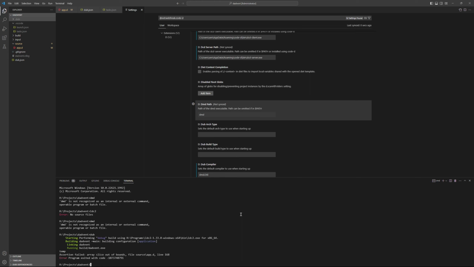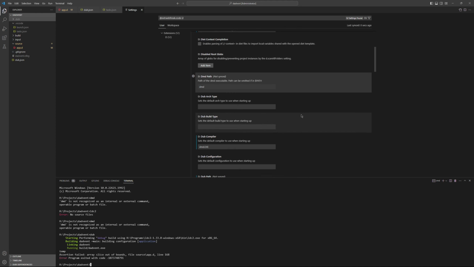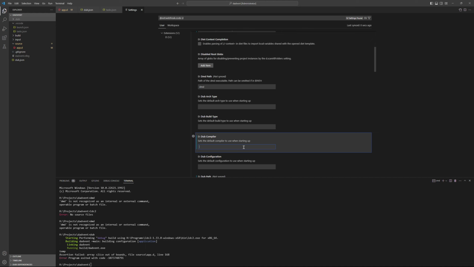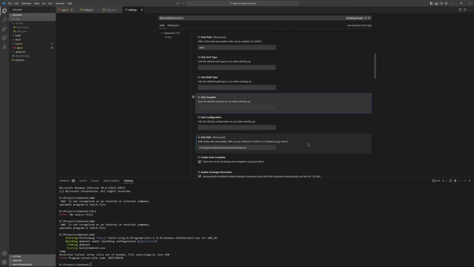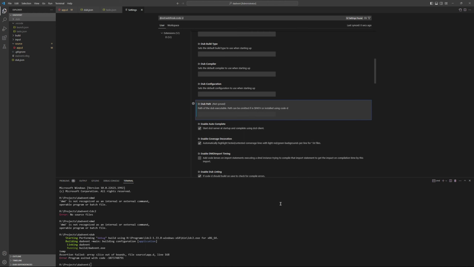Dub. Okay, so this ran the normal one. Yeah. Dub compiler dmd.exe. Let's remove that. Let's remove that as well.